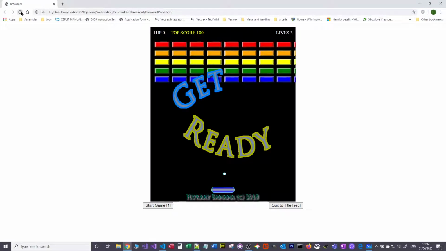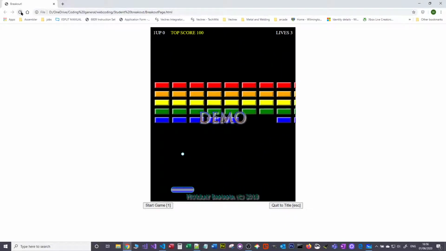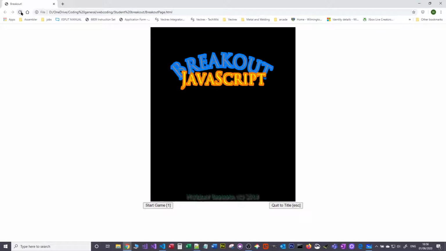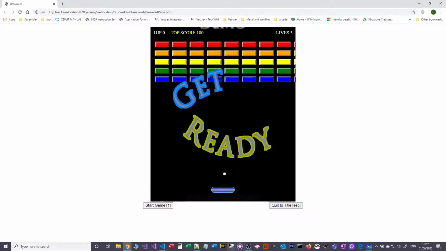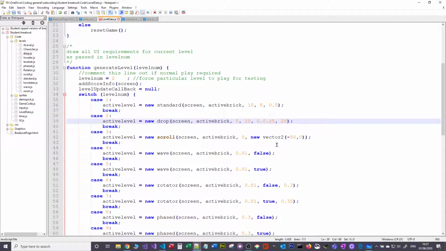So it's a bit wide on the screen, so we probably don't want that many columns, but you can see it dropping down every half a second. Now, it's a bit jerky, so if you want to make it smoother, we just alter the delay. So if I put it at 0.02, which is as fast as this timer system is working, 50 times a second, so that's milliseconds that, and I'm going to make it drop 1 pixel. So this is a frame, so every frame is going to drop 1 pixel.